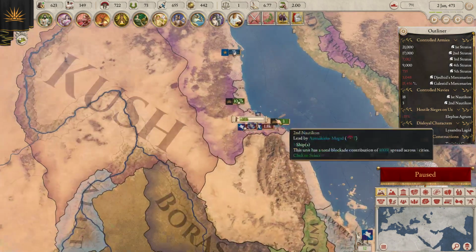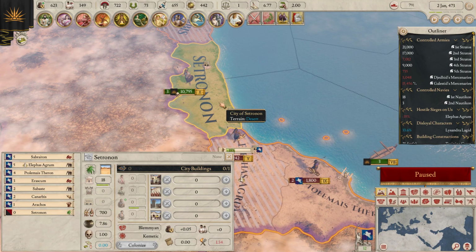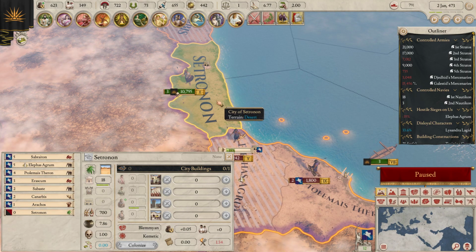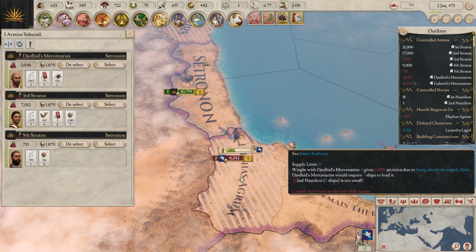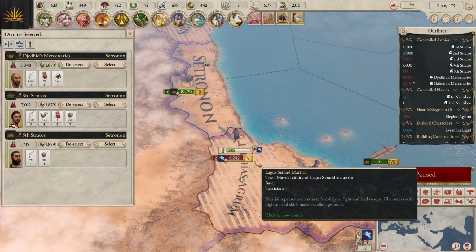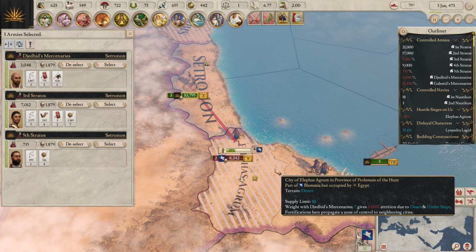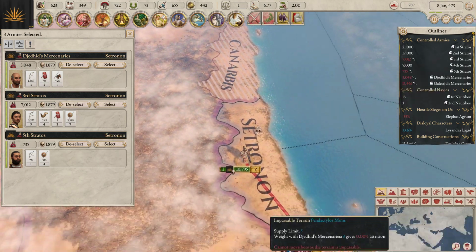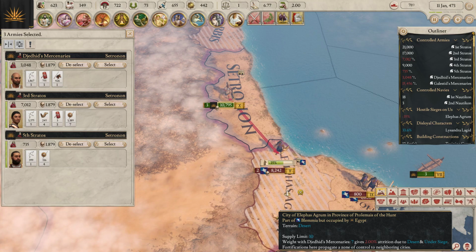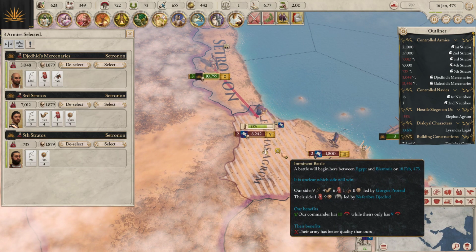Character executed. Uh-oh. See here, we've lost our... That's what I didn't want to have happen. I guess that was too harsh on the population, all that. Occupation, they moved their capital here.